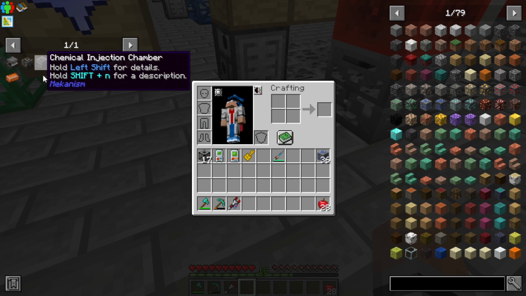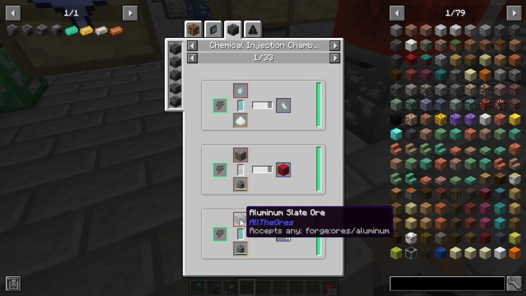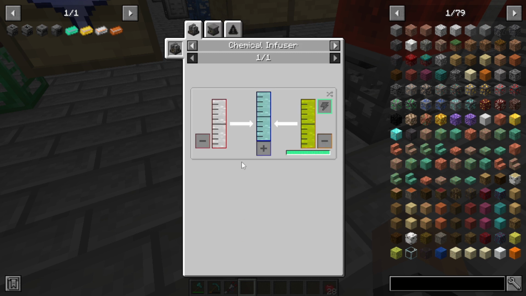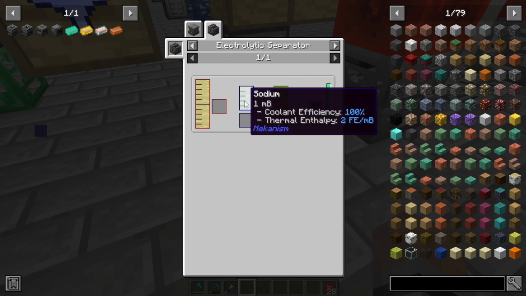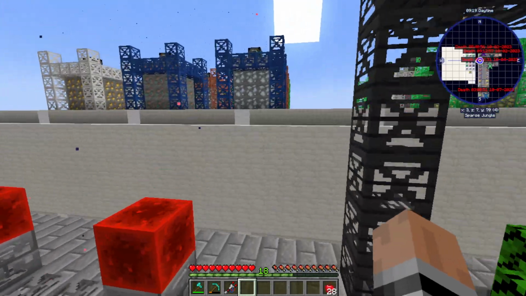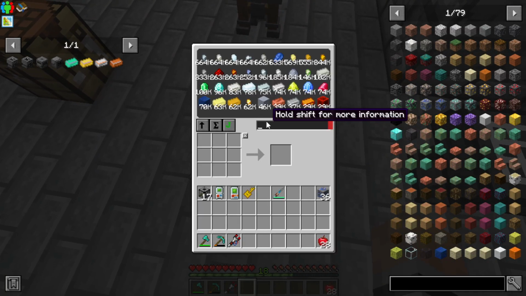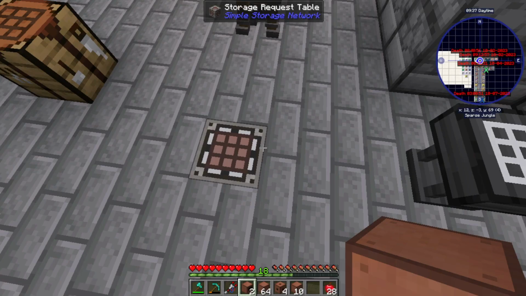So, I can't do that, which means I can't do either of these, which means I can only do the chemical injection chamber. Turning, I mean, that's times 4. It's not bad. And I would just need hydrogen chloride and oxygen. Hydrogen chloride just needs hydrogen and chlorine, which is sodium brine, essentially. These guys. So, I'm going to put 2 right here. 2 thermo evaporation chambers. Which I happen to have enough resources for exactly.